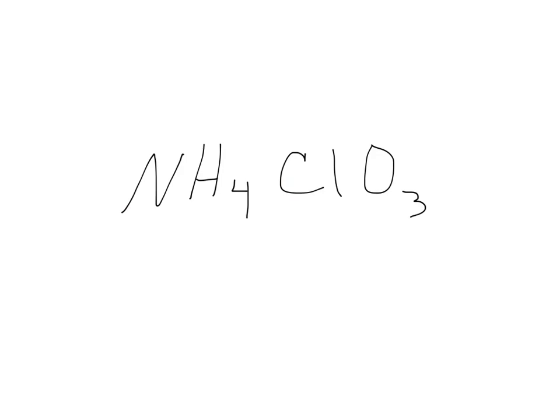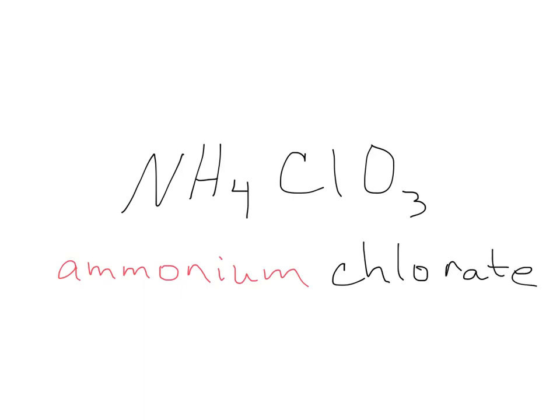So the nomenclature simply is this, like we have over in our notes. You just name the cation, in this case, it happens to be ammonium. And then you name the anion, which happens to be chlorate. These are really easy to name if you have memorized your polyatomic ions. If you're not recognizing these, then you're in real trouble and it becomes virtually impossible to name these compounds correctly. So we have ammonium chlorate as our third and last example. Now clearly, guys, we're going to do some practice problems, aren't we?